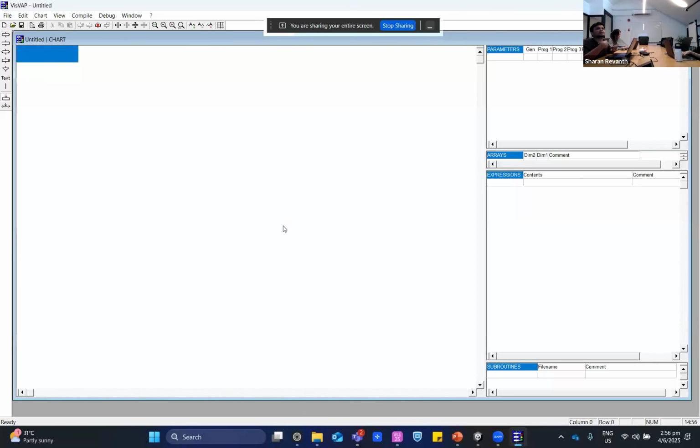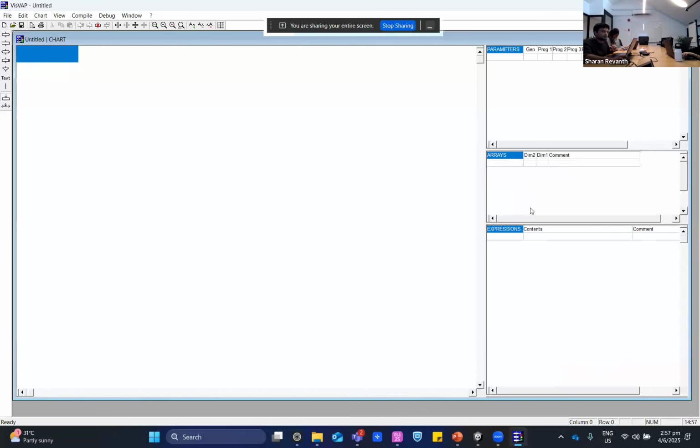It is more like writing a Python script or some programming script, but you are writing in terms of a flow chart. The next one is the parameter window, and then the variable window, where you can define your variables.